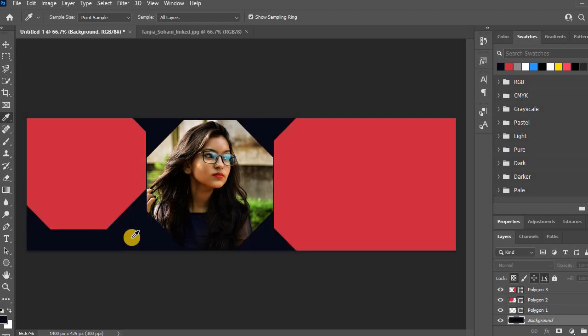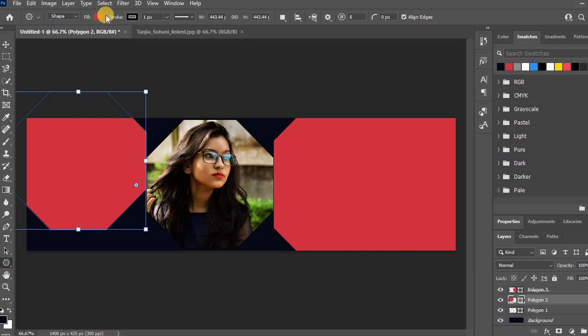Yes, I take it. And I will change this color of polygon 2. Yes, I will change this color with polygon tools.